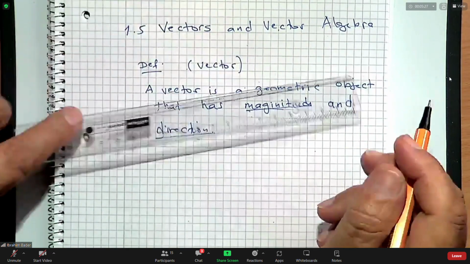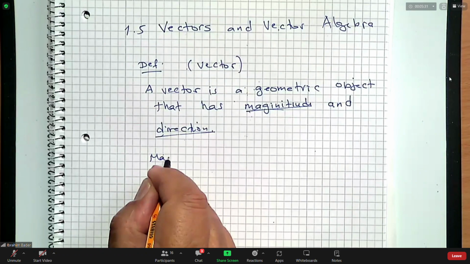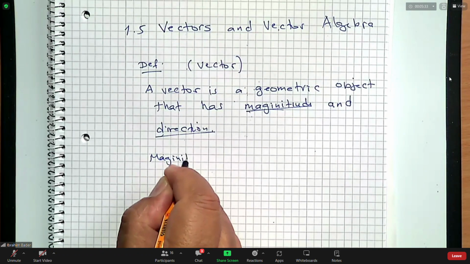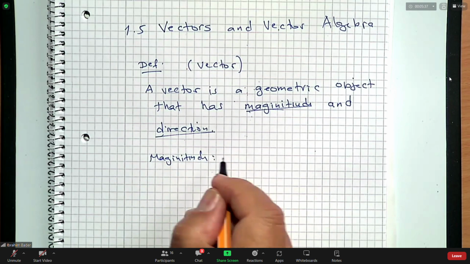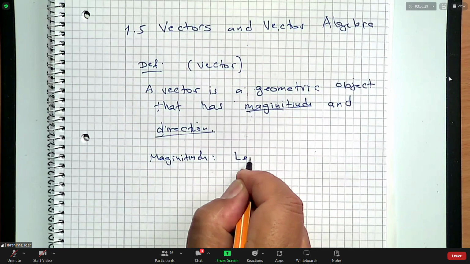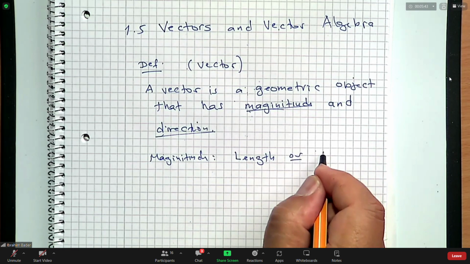Now, magnitude is sometimes referred to as length, sometimes norm.